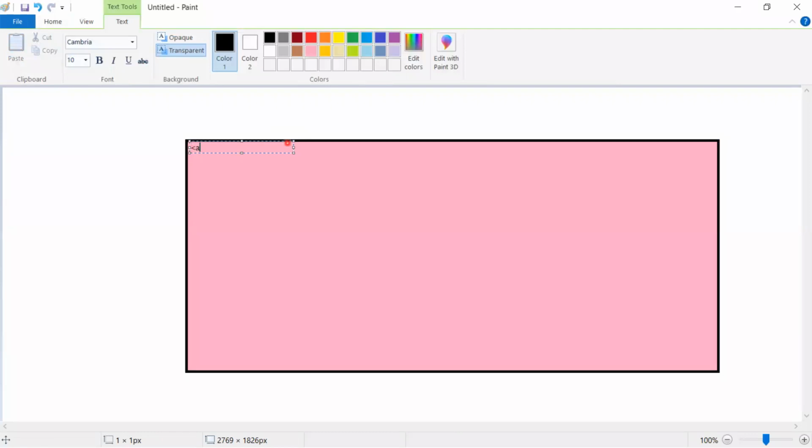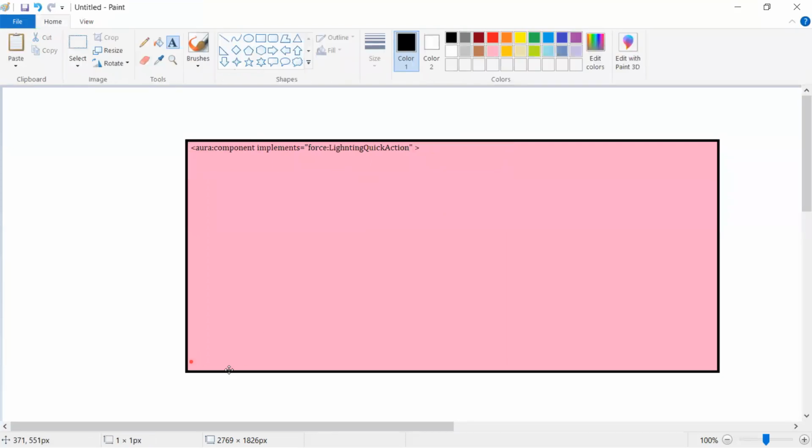Whatever component we are creating is an Aura component. Then we have to use the interface: implements equal to force:lightningQuickAction. This is at the start, and then we have the ending of this.